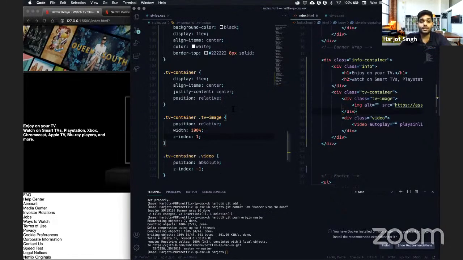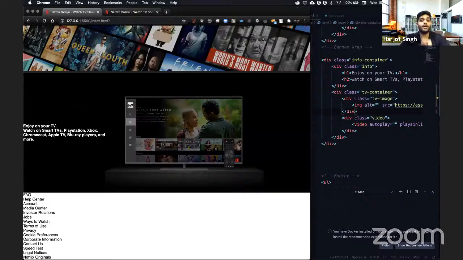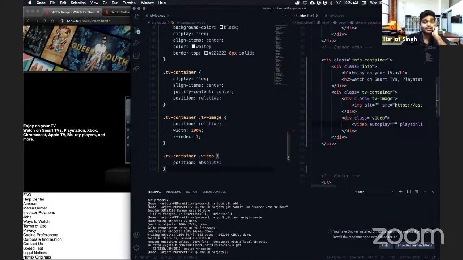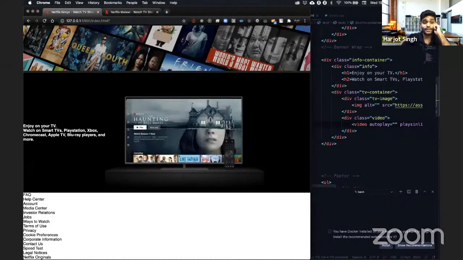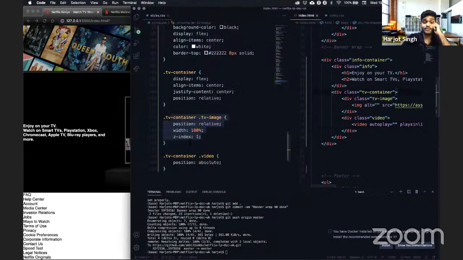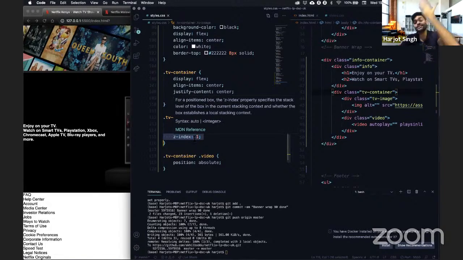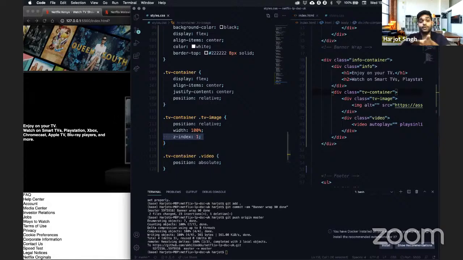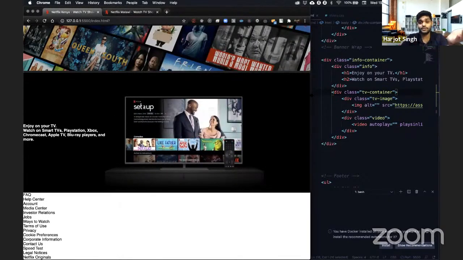So I'm going to remove the Z-index of -1 and just leave the TV image Z-index as 1. Now the background stays where it is supposed to be, then the video appears, and since I've specified a Z-index of 1 for the TV image, it pushes the TV image right in front of the video element. And that's how this appears.